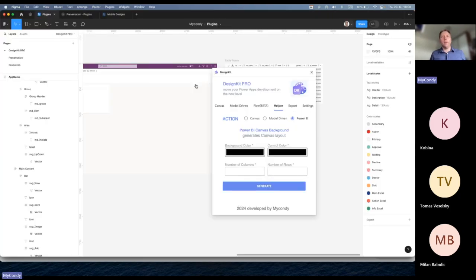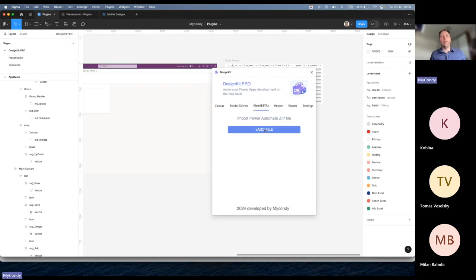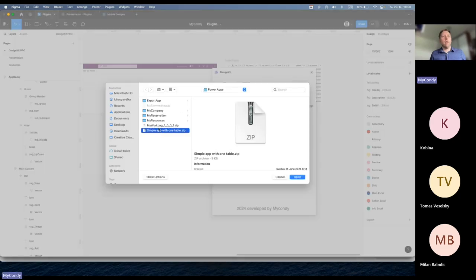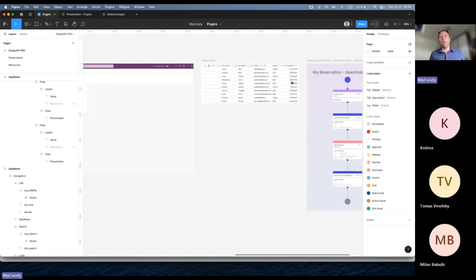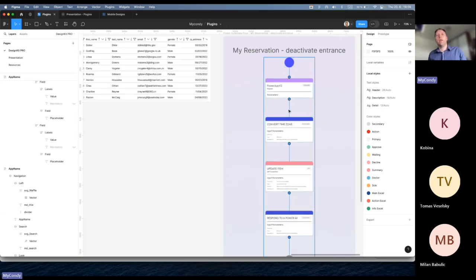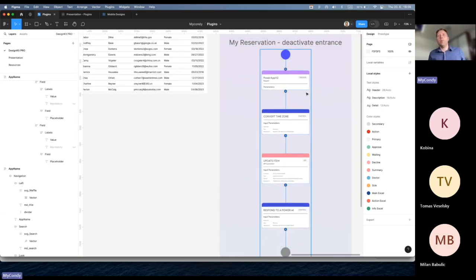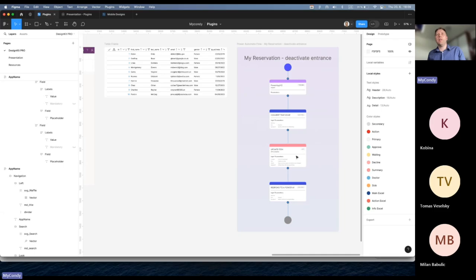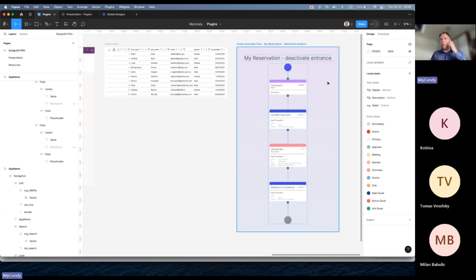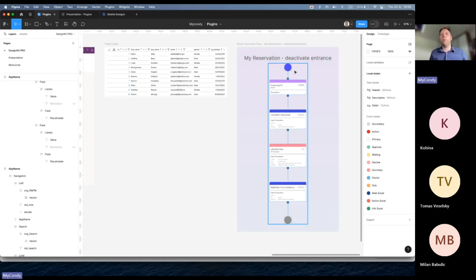And here in Figma, I can import this one. Here you will see the steps like the trigger, controls, and if you use some APIs, this is a different color. But like I mentioned, it's in beta version. In future, I will try to make it much more sophisticated for your automation.